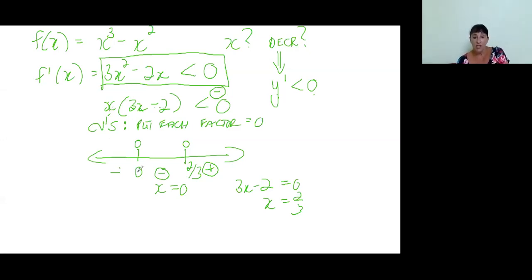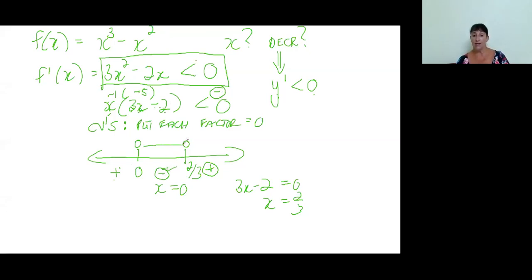Let's just go through that again. If that is something to the left-hand side of 0, like minus 1, 3 times minus 1 is minus 3. Minus 3 minus 2 is minus 5. But remember, we chose x to be minus 1, and minus times a minus is a positive. And I'm looking to see where this expression is less than 0. In other words, negative. There it's negative.